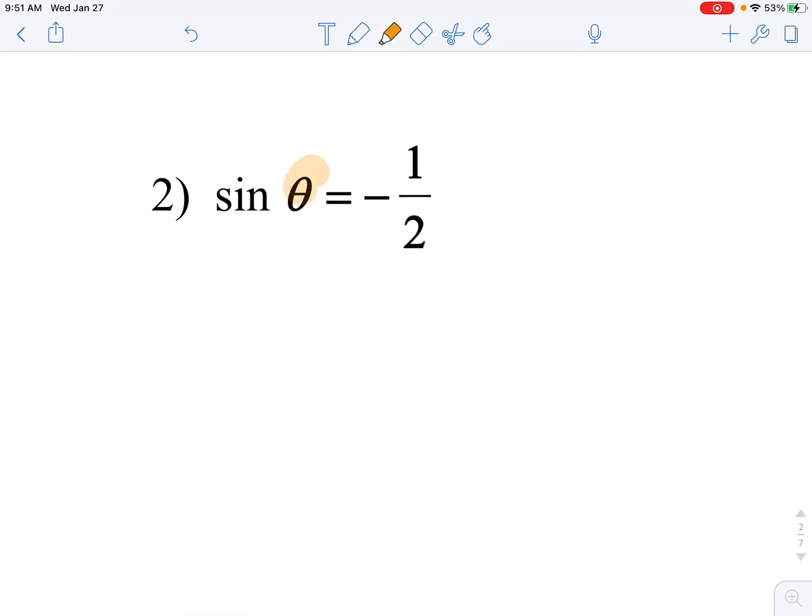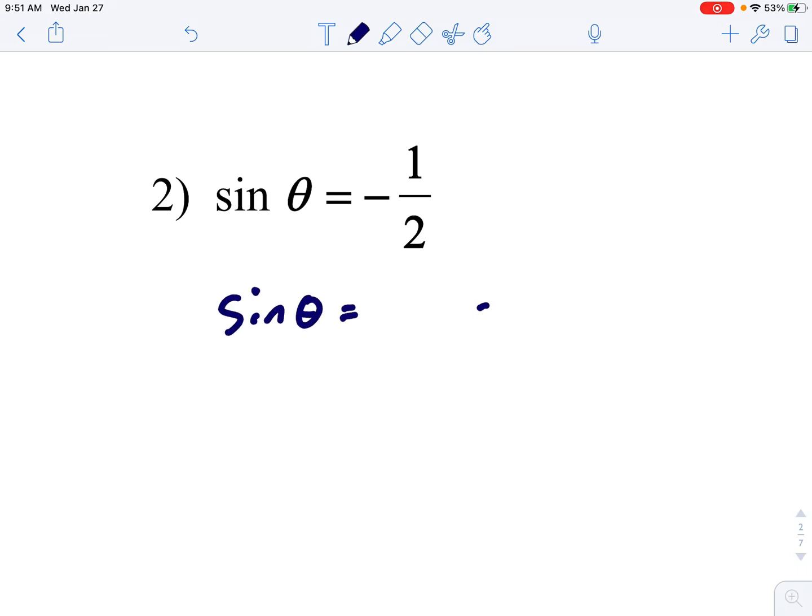Remember, theta is a variable. It could be x. It could be any variable. Solve for x, solve for theta, same thing. So to solve for theta, we need to do whatever it takes to cancel out sine. Now a lot of students' first instinct when they see this is, oh, divide by sine. Well, this is not sine times theta. You can't divide by sine because it's not times. Sine is not a number, it's an operation. So to solve this, we need to do the inverse.